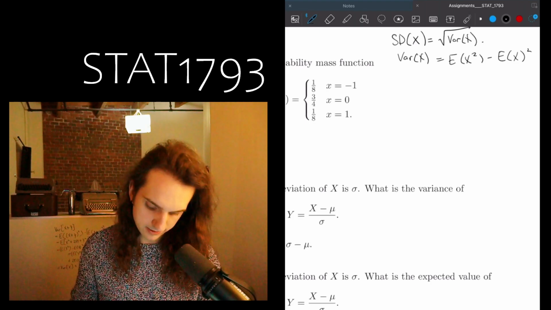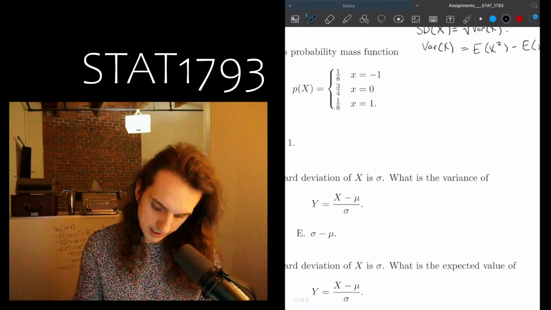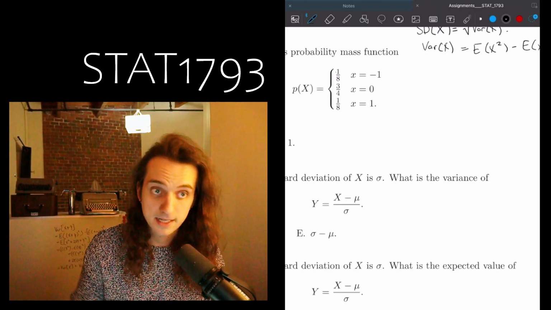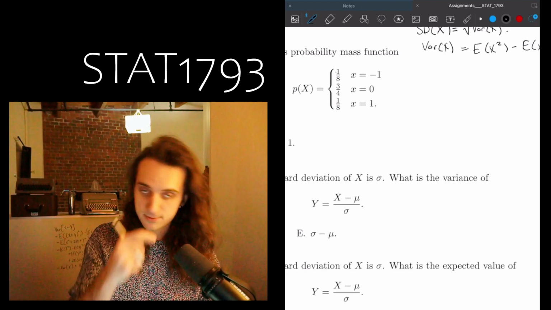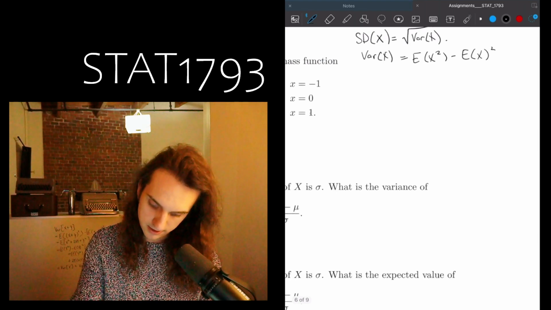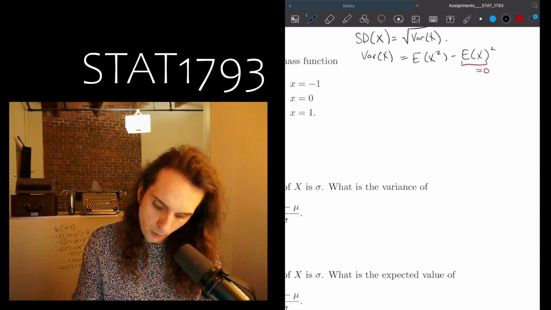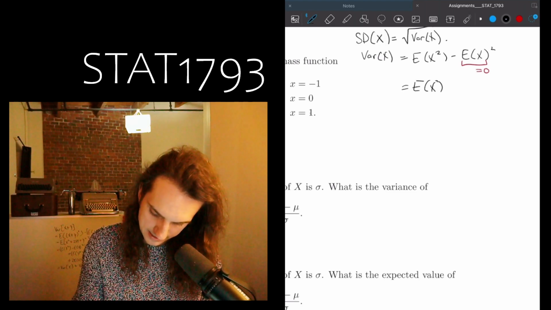Now, the thing that I'll point out here is that we have a symmetric distribution, right? If you look at the expected value here, we're going to get negative 1 times 1 over 8 plus 0, because 0 times anything is going to be 0, plus 1 over 8. Well, this 1 over 8 minus 1 over 8 are going to cancel out. So the expected value of x right here is always just going to be 0 in these cases. And so all we need to do is say that the variance is the expected value of x squared.